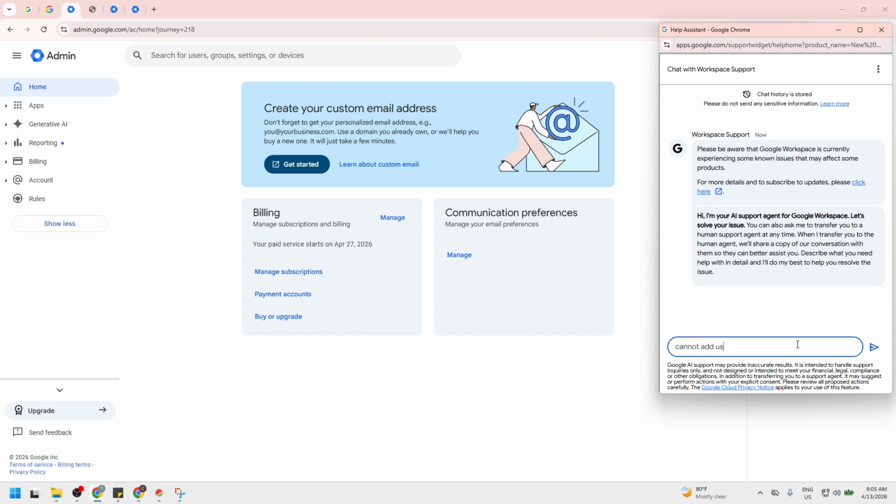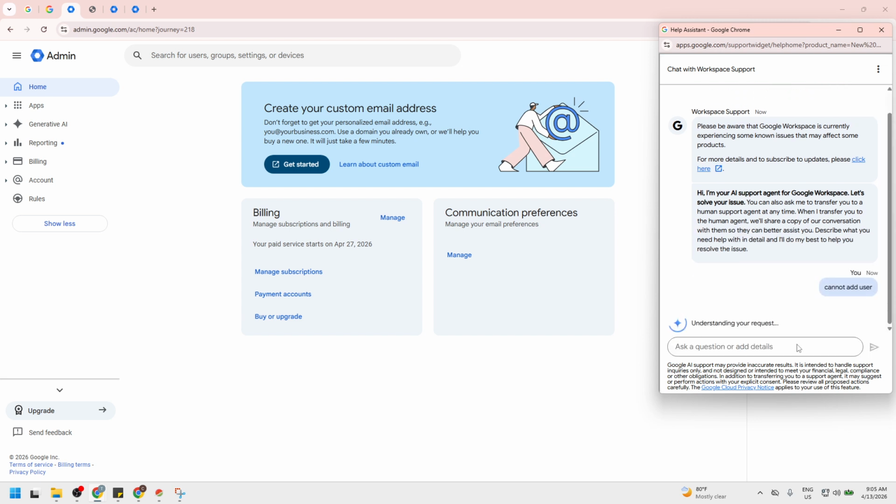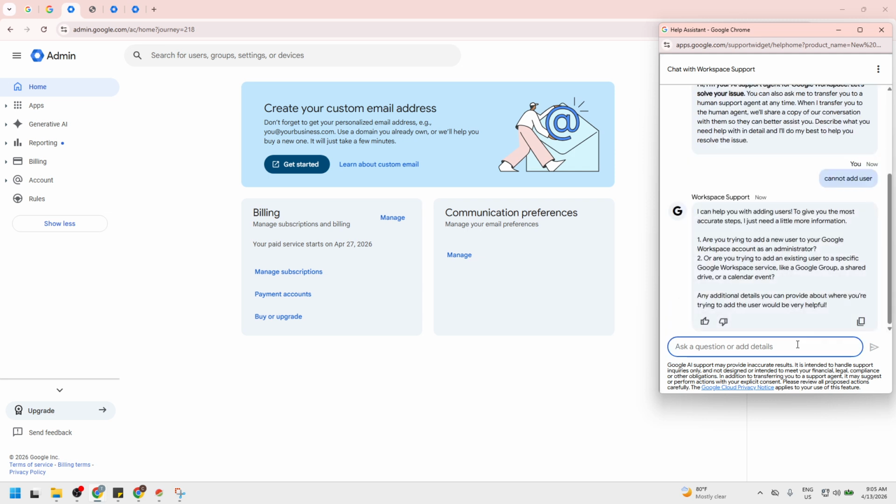The virtual assistant will respond with suggested help center articles and relevant guidance based on what you entered. Take a moment to review those suggestions. Many common issues can be resolved right away by following the recommended steps. If the first suggestion doesn't fit, refine your description with another keyword or a brief clarification, and the assistant will adjust. If the self-service guidance doesn't solve it, the chat will typically offer to connect you to a live support agent or open a support case for follow-up.